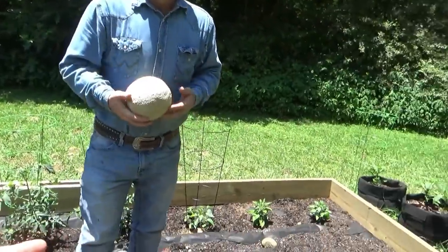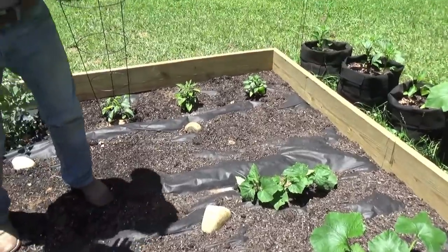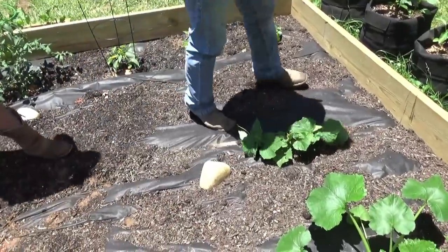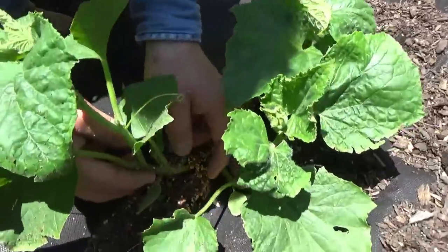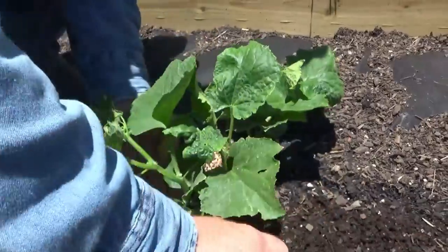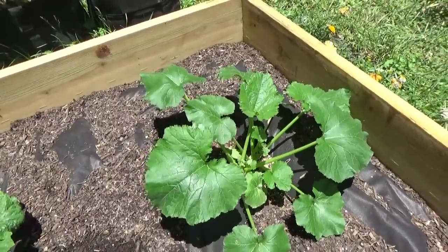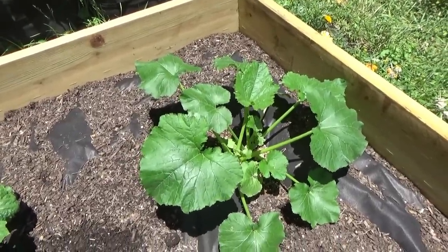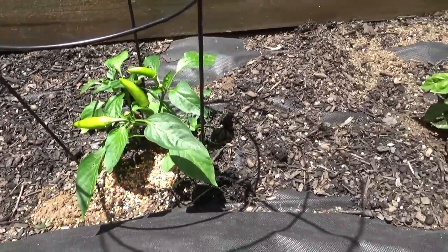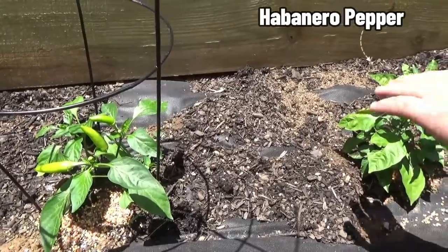The only thing that did get a little bit messed up from all that rain is the cucumber — the thing I told y'all I was most excited about. It's leaning a little sideways now, but it'll be all right. There we go, now you're looking better buddy. Check out the zucchini though — it needs a name like Bob or something. I mean, look at it. Is it normal for these pepper plants to still be this short? Should these be higher?